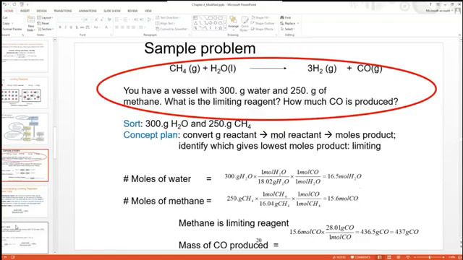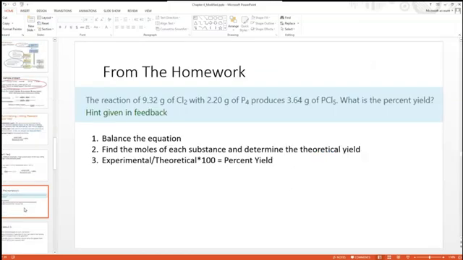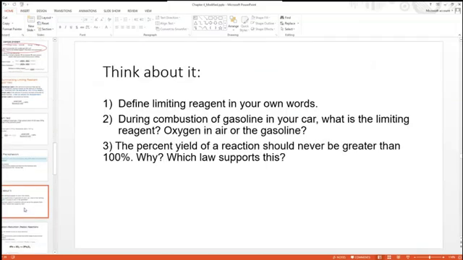With percent yield and knowing how much product is produced, you can calculate percent yield using a theoretical yield, which is the calculated value based on the math we just did. You can also be given the actual yield, which is when you actually do the experiment. The actual yield divided by the theoretical is the percent yield that you get. Here's an example from the homework that we'll work on during class.